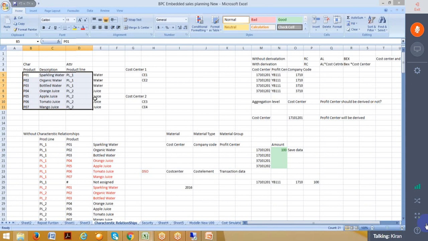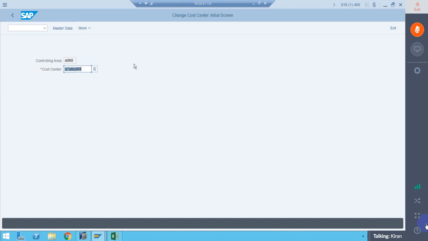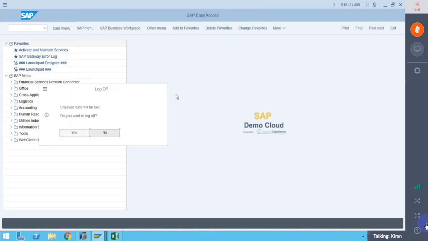I will add product line in the product, and maintain some master data values for product and product line, and we will test how the characteristic relationship works. Another way is to check on the existing master data, or on the existing aggregation level, whether any relationship is there.